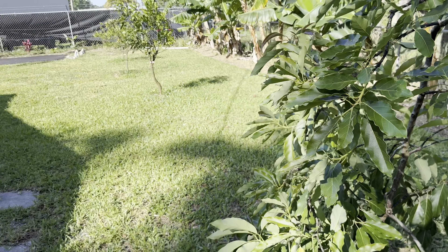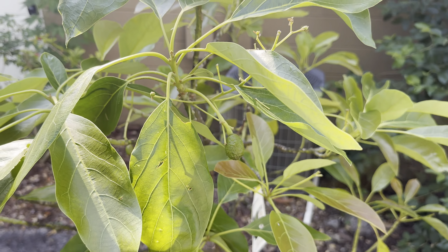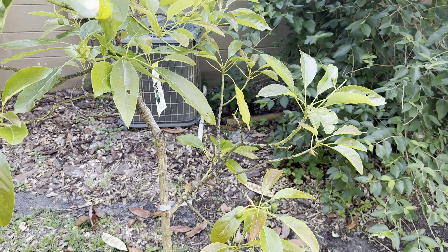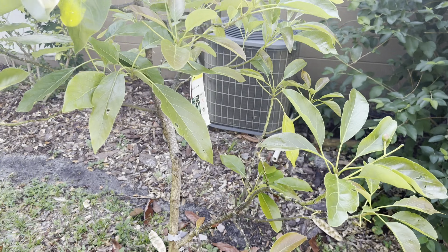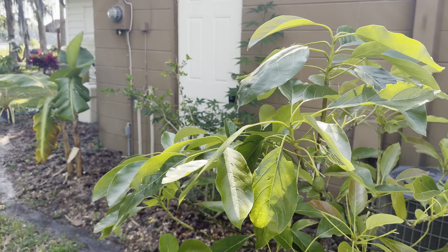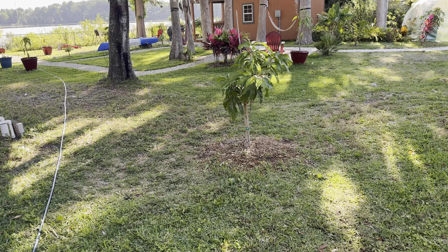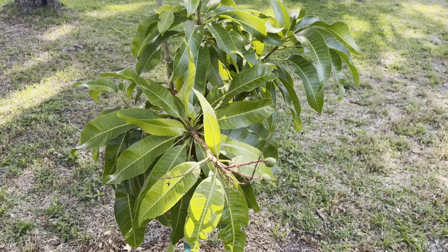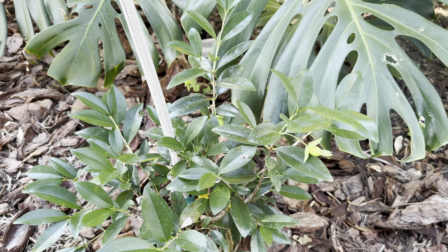It's going to be a disappointing year for winter avocado. It was loaded, but something got to it — I thought the tree was just dropping them, but nope, it was the critters. This is Florida Haas, and I'm going to protect this one today. That's my mission — protect the fruit trees, protect whatever fruits are hanging. It's got quite a few on there.